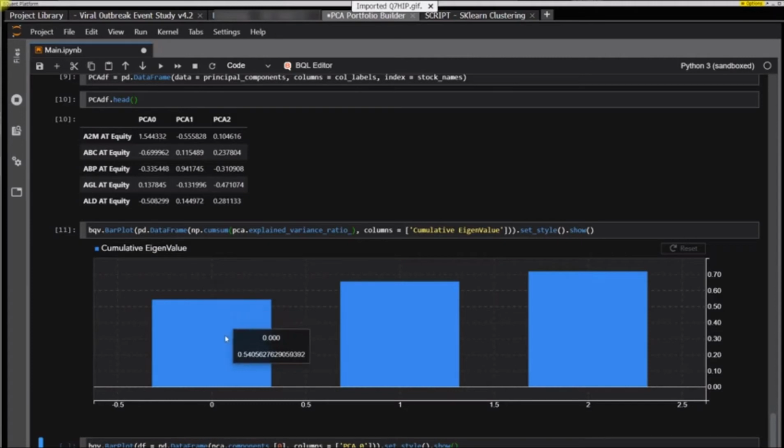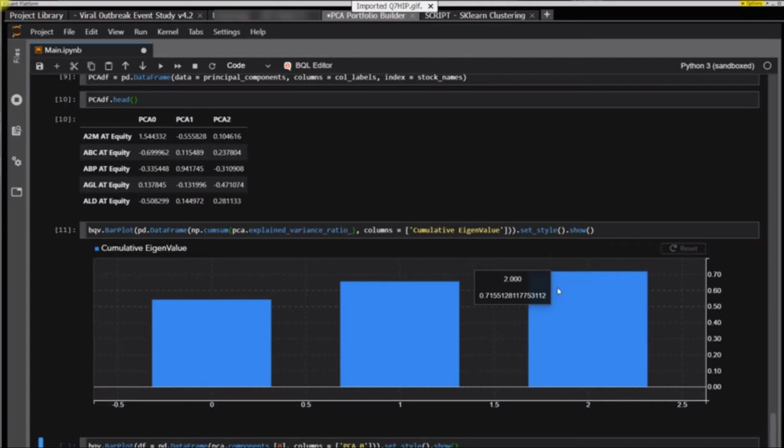It's just saying, look, if I just pick principal component 1, if I fit that first straight line through all my dots, I can explain about 54% of the variance. Cumulatively, if I add principal component 0 and 1, I can go to 65, and then I can go to 71, and so on and so forth.